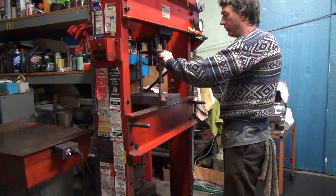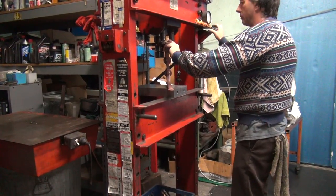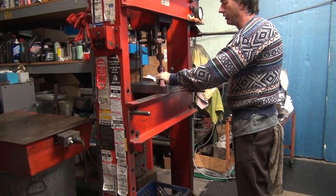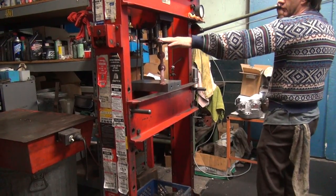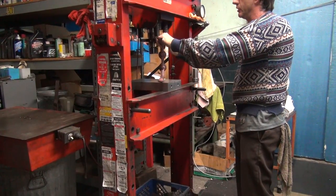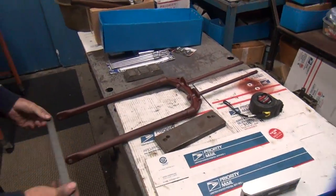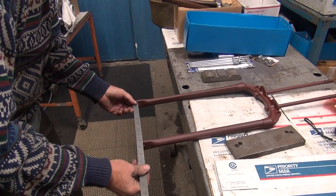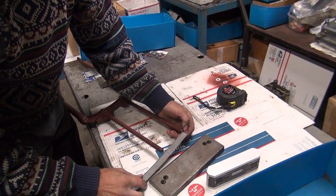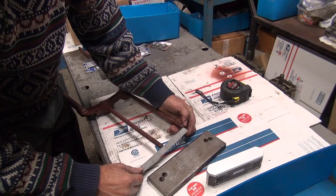So I'm still putting my protective piece of aluminum in here, so I don't bend too hard. And I'm bending up here on part of the press you're not supposed to bend on, but I bend stuff all the time up here. That's why you got a good press. You can bend them in more than one spot. I felt like I did quite a bit of bending there. Probably more than we wanted. Nope, we're at 8 inches right now. Good here though.